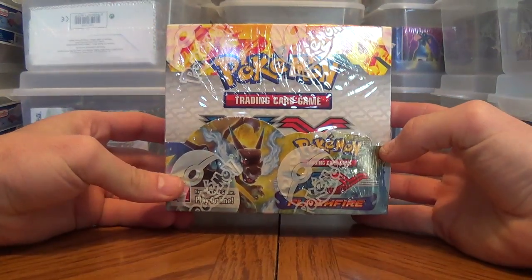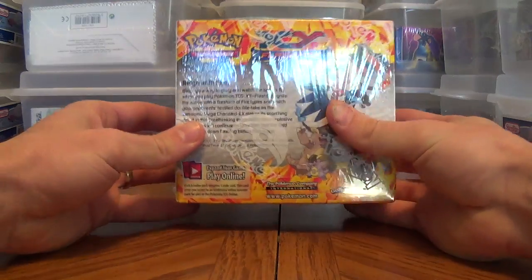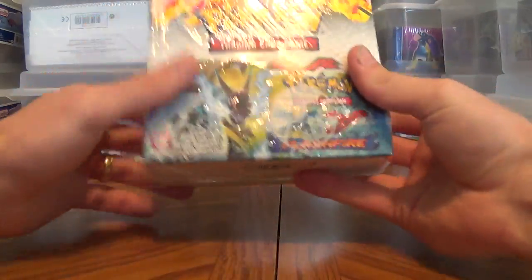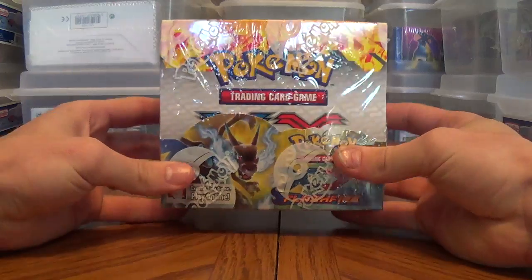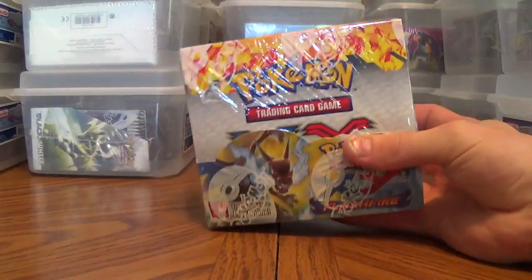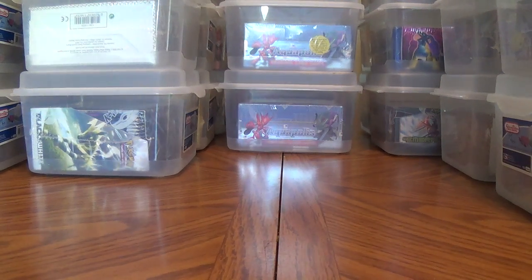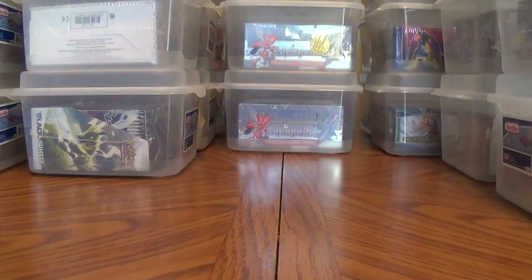Before that was XY Flash Fire. This was the second box in the XY release. It had all those Charizards. I think there was 2 regular Charizard EXs, 2 regular art Mega Charizard EXs, a full art Charizard EX, and then 2 secret rare regular art Mega Charizard EXs. So this set was highly popular.